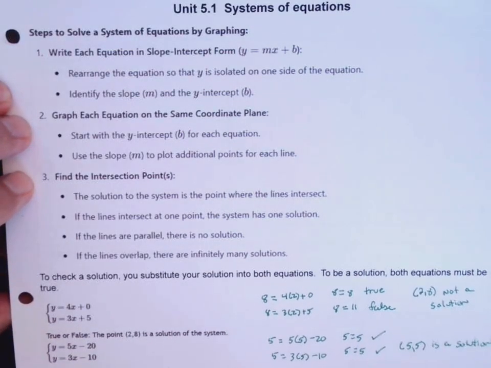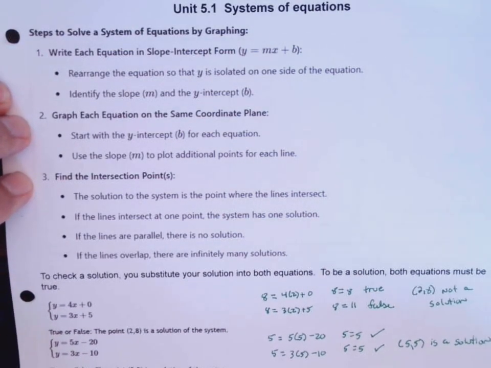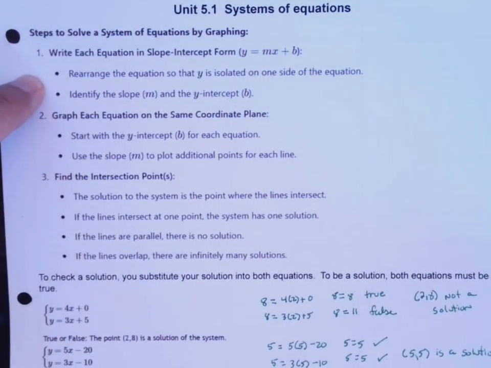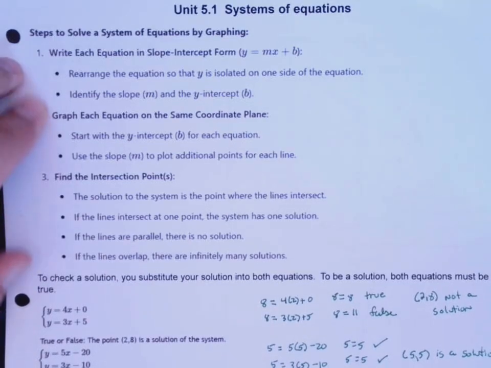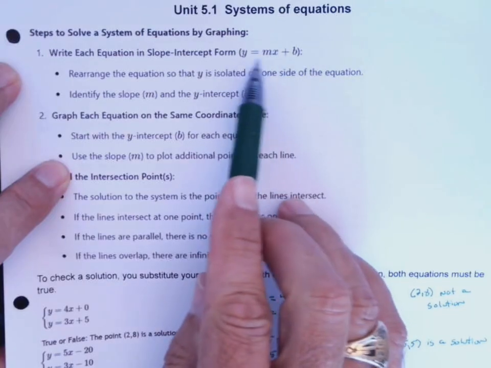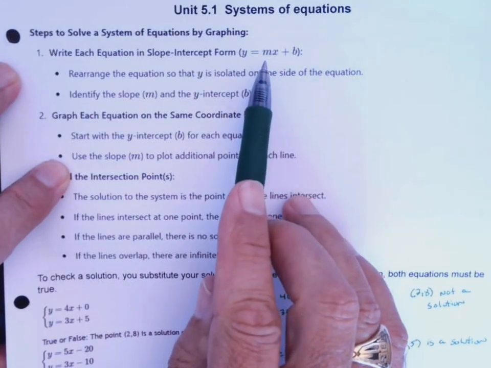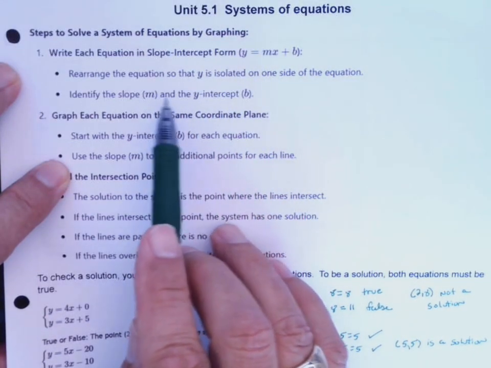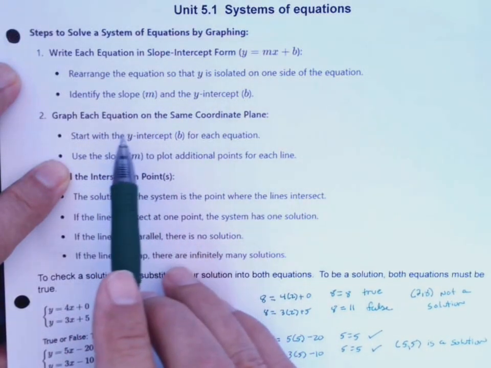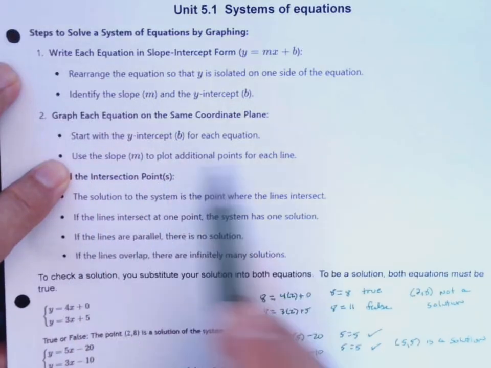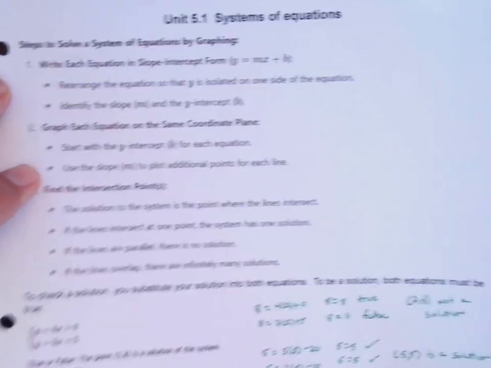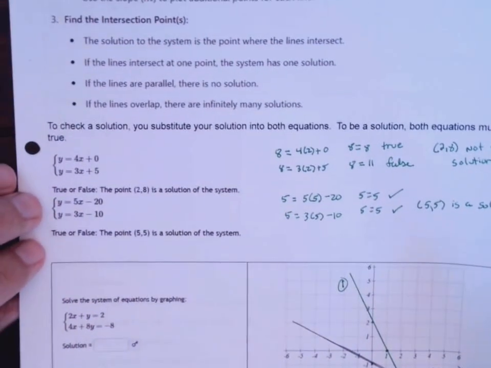But just understand, if you're going to graph two equations looking for the intersection, you want to go ahead and put both equations into slope-intercept form. Y is equal to mx plus b. That means you're going to solve the equation for y if it isn't already. And then you're going to use the slope and the y-intercept, start at the y-intercept, and then use the slope to graph the line. Make sure you graph them on the same coordinate plane, and then you look for the intersection points.